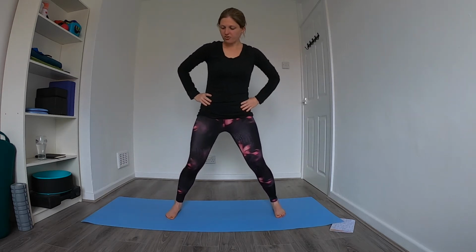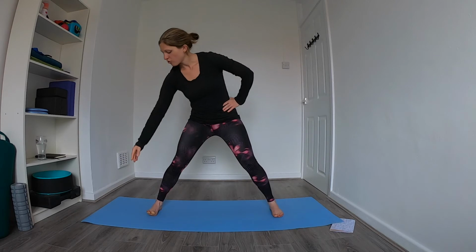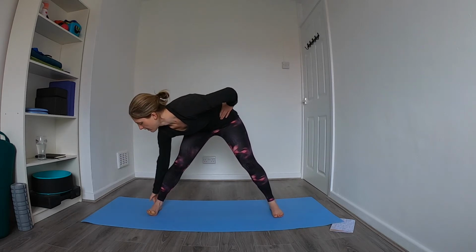And from here, rotate the feet so we'll be facing the side of the mat. Bring the hands to the waist here. You can adjust your stance if you like. And you want to keep a little bit of a bend in those knees. Straight line between the ankle and the toes. Really lift through the spine here on the inhale, so you're lengthening through the spine.